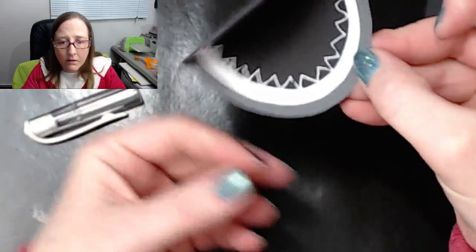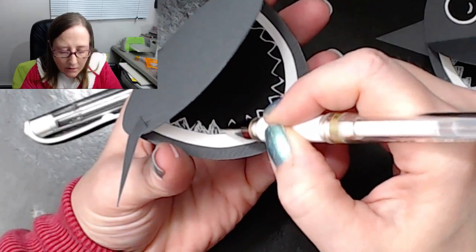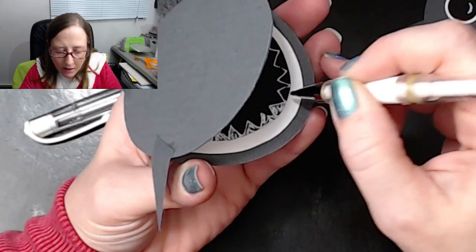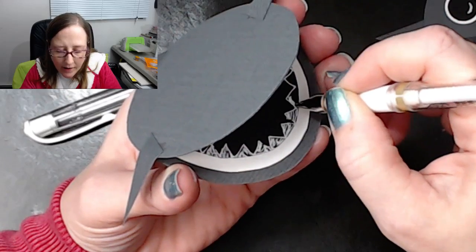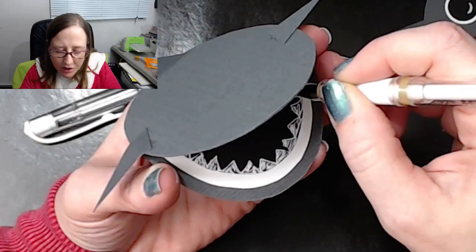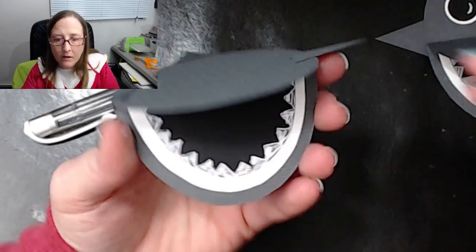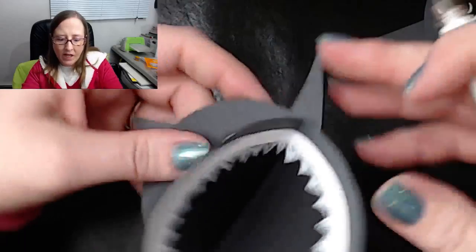Oops, sorry if I was out of frame a little there. I mean, you just scribble these in. It really doesn't matter. It looks really cool. It looks like you did chalk paint. I didn't even change the teeth because I just liked it so well the way I saw it on Pinterest. I just went with her idea. That's it. And then it looks like a little mouthful of teeth.